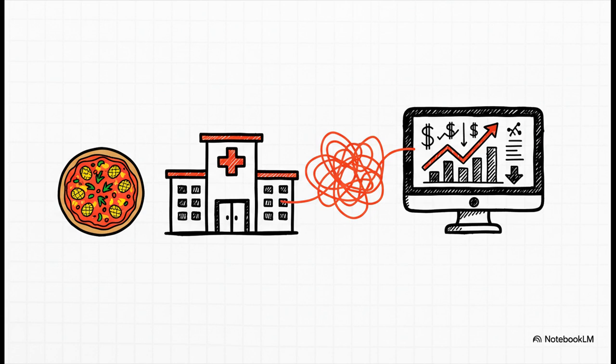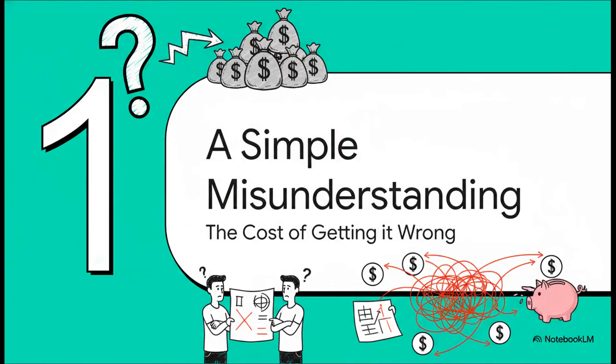But what if that pizza was actually a new medical record system for a hospital, or the online portal you use for your student loans? Suddenly, that same kind of small misunderstanding about what was actually needed, well, it has much, much more serious consequences. And this is where the real cost of getting it wrong comes in. It brings us to our first big idea here. We're talking about what happens when a simple misunderstanding isn't just about pizza toppings anymore, but about a whole lot of time, money, and effort.